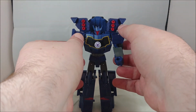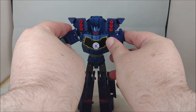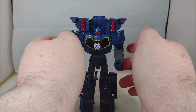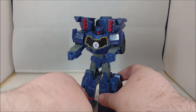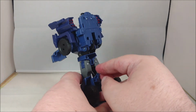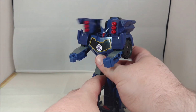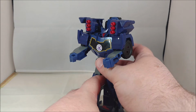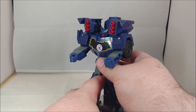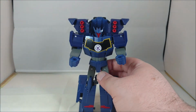Articulation-wise, you do have the forward arm bend, and you can swivel the arms out to the side, but really it's not much. Remember, the legs lock into place, so you don't have knee bend, and I'm sure it helps support the backpack. The third wheel is accessible, so you can just roll it a little. I don't know if this is an intended feature, but it's nice to see that it's there. You can also manually adjust the guns.